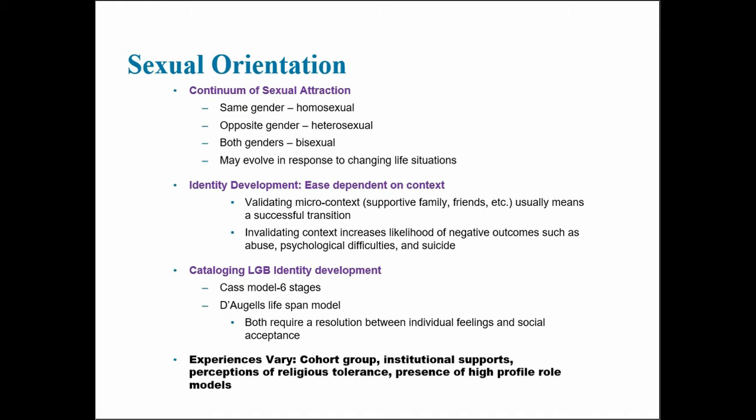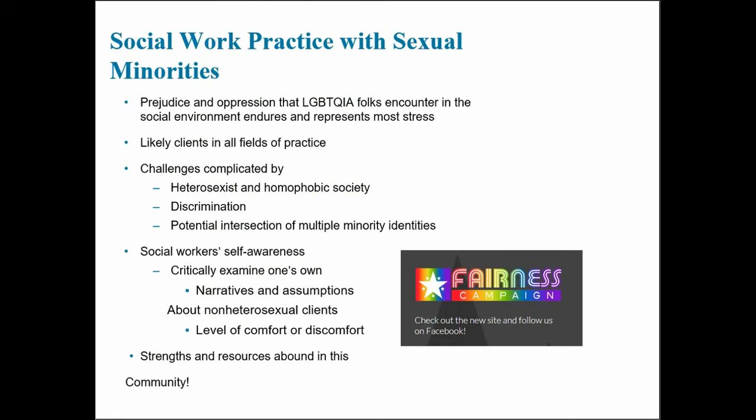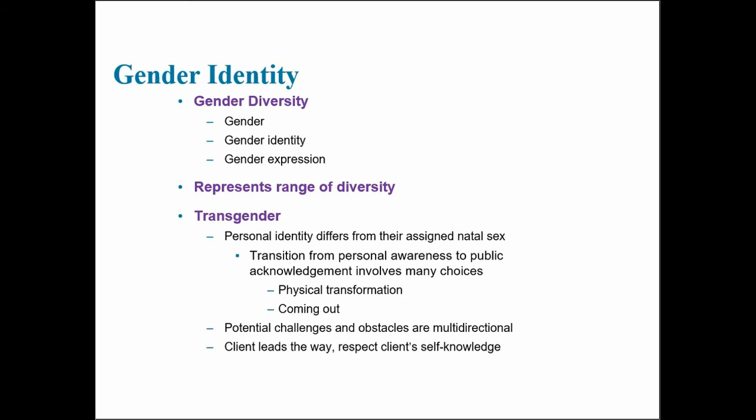And so next, the text talks about gender identity and sexual orientation, and then social work practice with sexual minorities. So gender identity, a couple of things to think about here. Gender diversity includes gender identity and gender expression. Gender is the culturally defined characteristics associated with being male or female. Gender identity is the personal conception of self as male, female, both or neither. Gender expression is a personal expression of gender, which may or may not match binary description. And then individuals who identify as transgender have a personal identity that differs from their assigned sex.